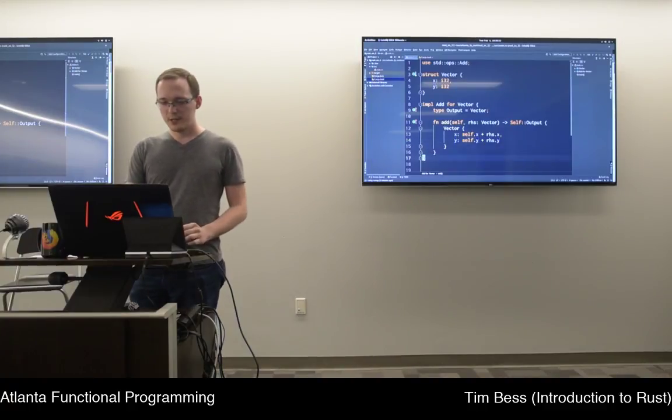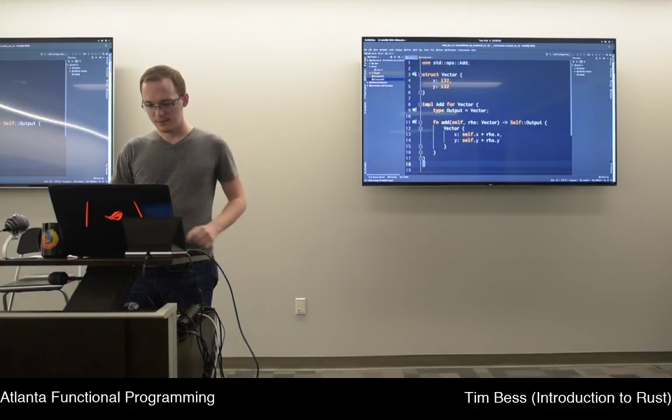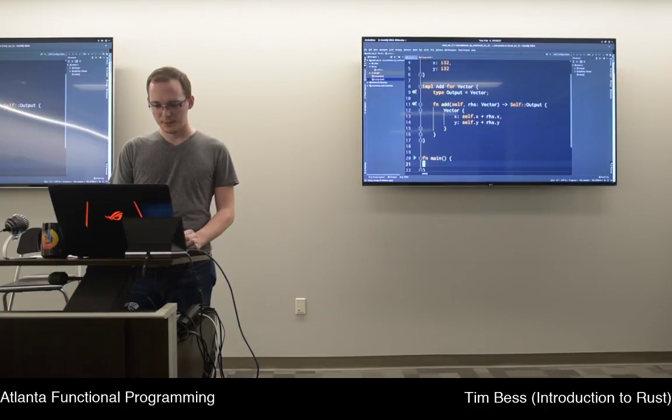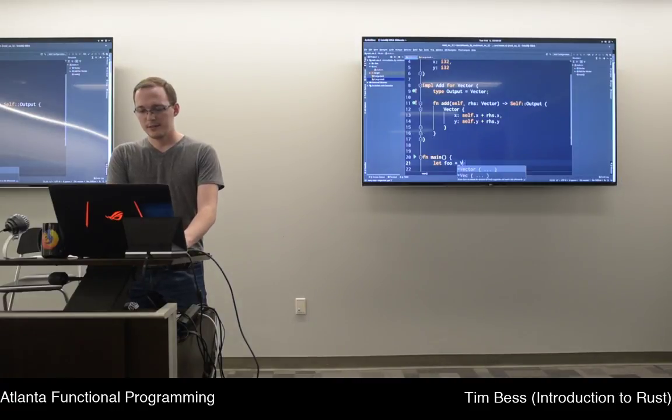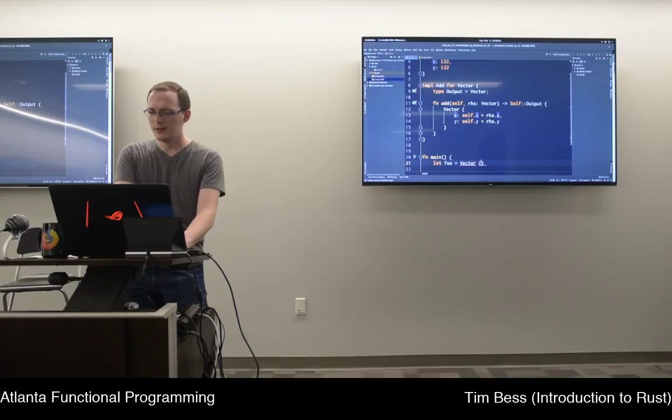So now if we go down to our main function, I can create a vector here. I guess I can't call it vec. I think that's a keyword. All right. Create a vector. And the example in the Python one was 1 and 2. I'll call this first.